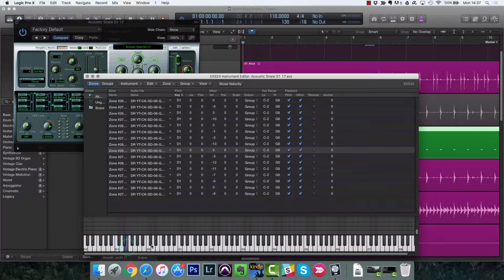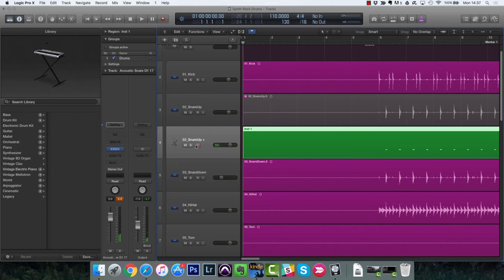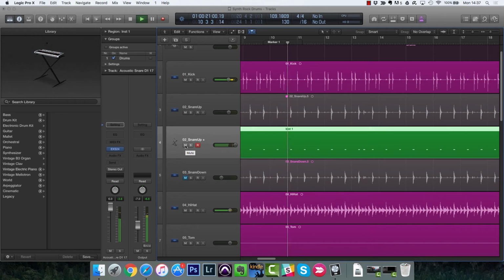So I'm not sure where it's, probably around there somewhere. So now we can have a listen to that on its own. Obviously it sounds quite repetitive because it's the same velocity every time. But then when we add it in underneath the overheads, because what we're actually doing now is replacing the snare, let's mute the bottom snare as well. Because we're getting some snare from the overhead, it doesn't sound too fake.